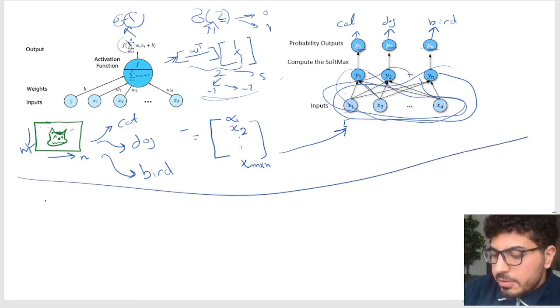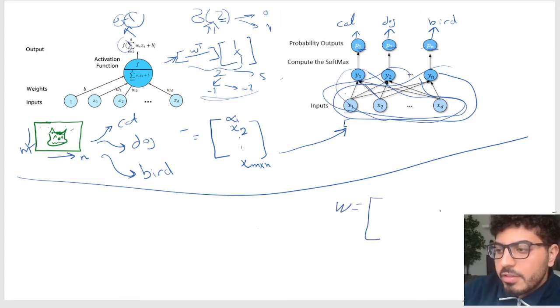So how will our multi-class classifier look? Again, it's nothing but a W transpose X. The only difference is that our W, our vector of weights, is no longer a vector. Now it's a matrix. Why is it a matrix? Because we have multiple classifiers: a cat classifier, a dog classifier, and a bird classifier.